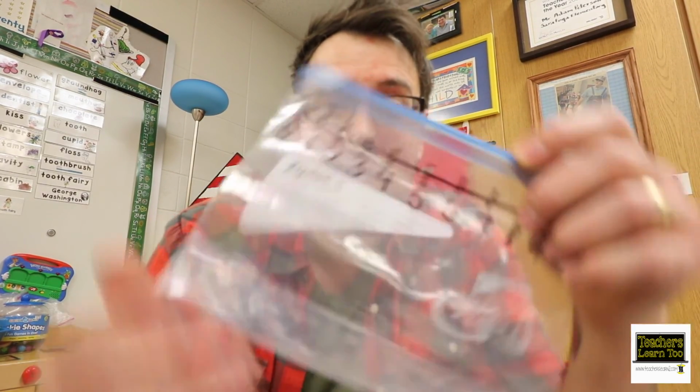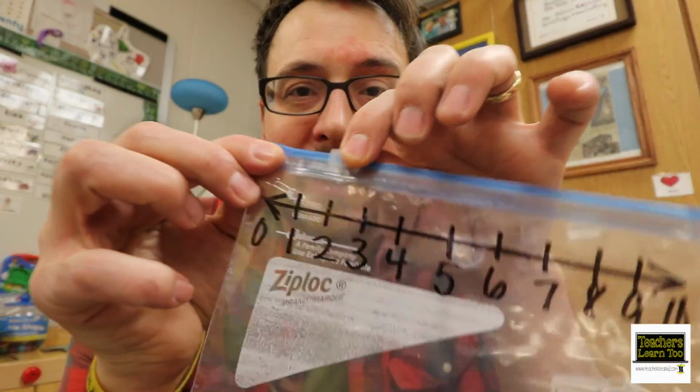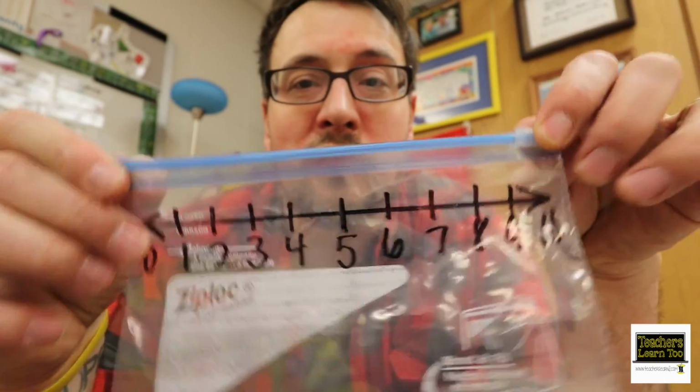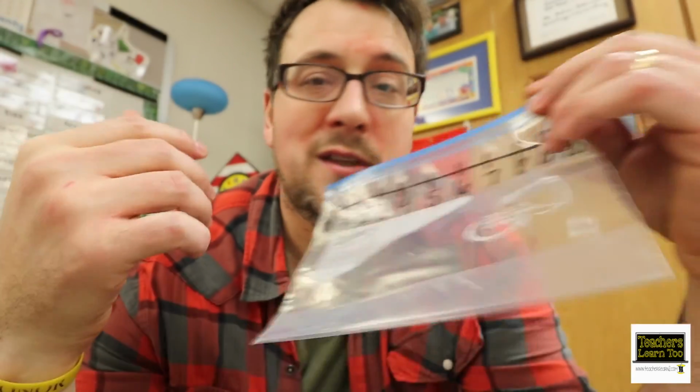But it's as simple as taking a little baggie with a slider on it, and that is the slider that they use to show their subtraction problem. So what you could see in the video there, and I know it was just a short clip, was I gave the kids a math problem, so I'd say like 10 minus 5. And they were working in partners.